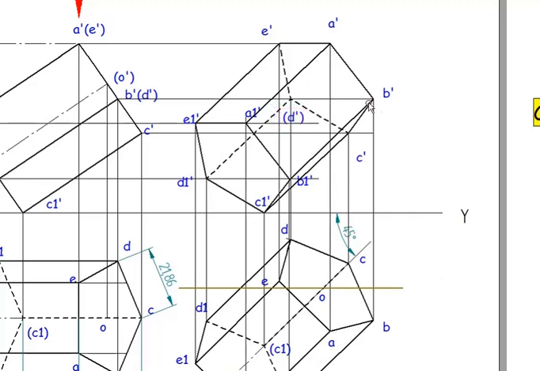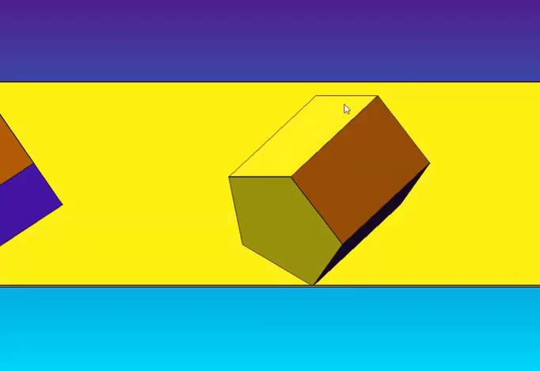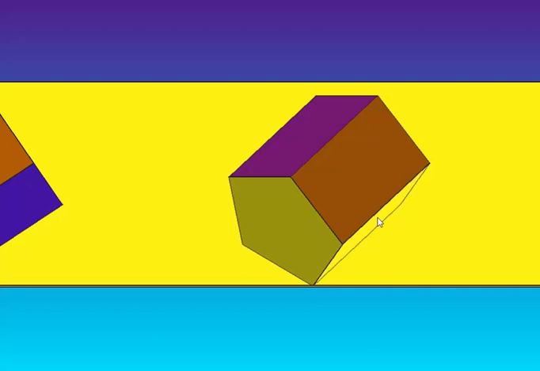In the same way I'll be able to see one face, E1 A1, A1 B1 B is what you're going to see. This is the first face, second face, third face, and one bottom face is seen. The top face is not seen here in the front view.